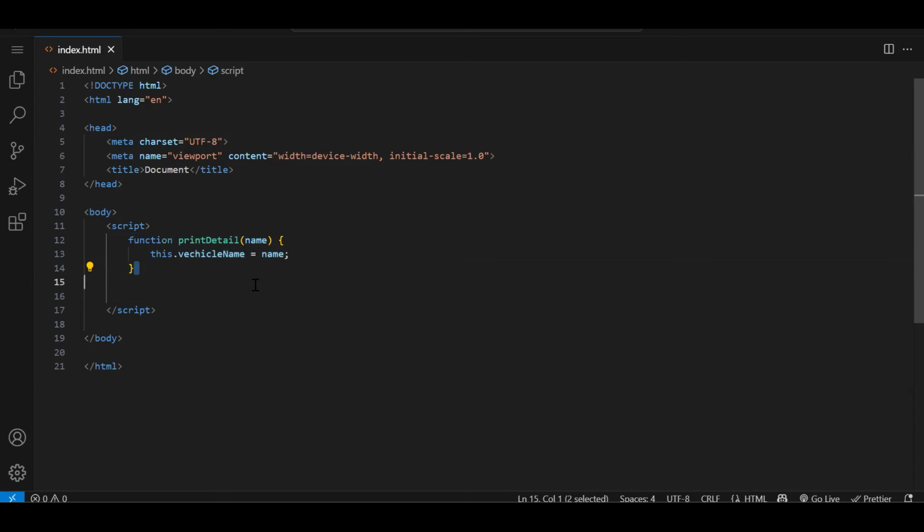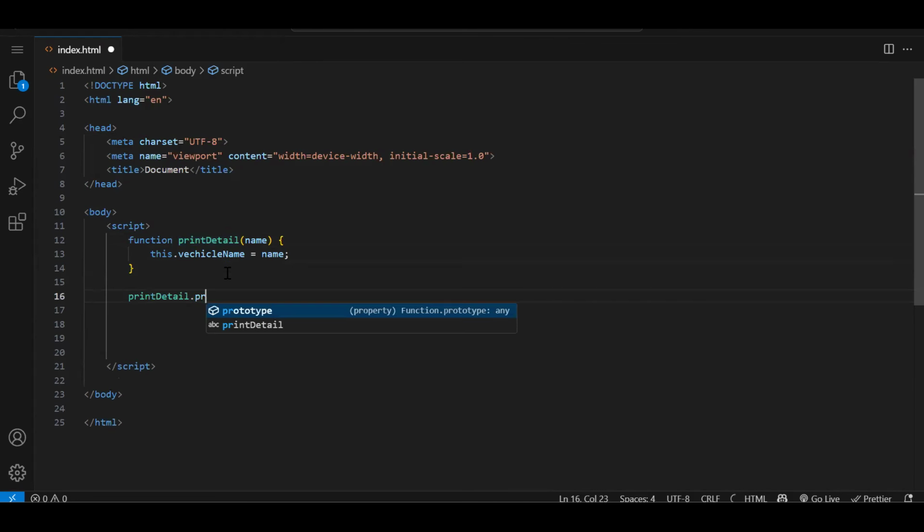Okay. So what we can do, as I said, everything you create in JavaScript has a prototype. So sorry, this is the function, right? So a function also has a prototype. So what I can do is my function name dot prototype. See, it is coming. It's not like something intelligence. It is properly coming, prototype dot. Now in this function, I'm going to create one more method.